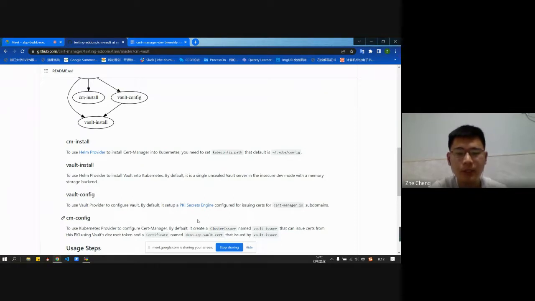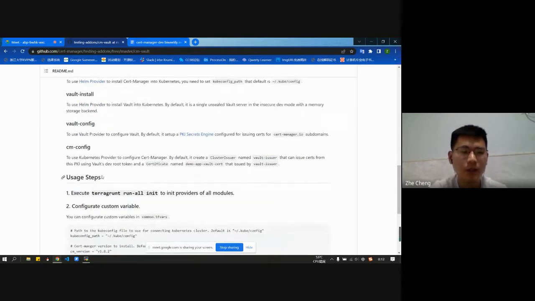It will create a ClusterIssuer and a certificate. And these are the detailed usage steps.